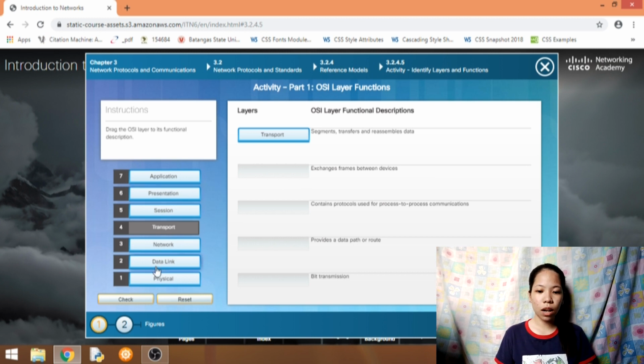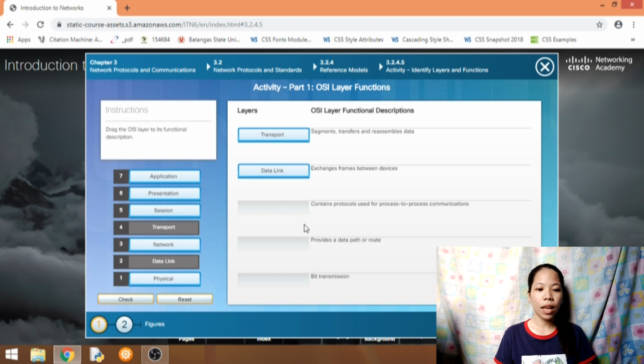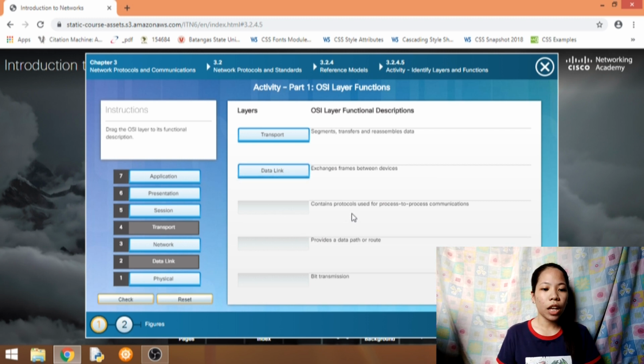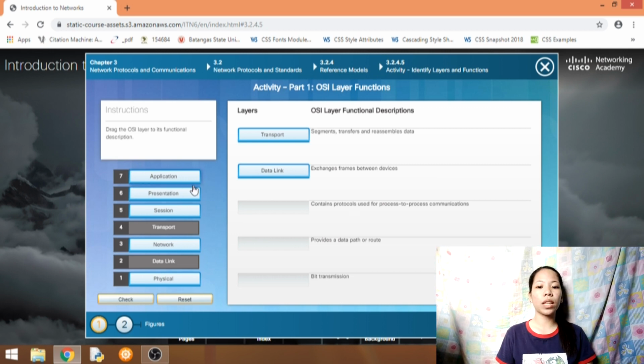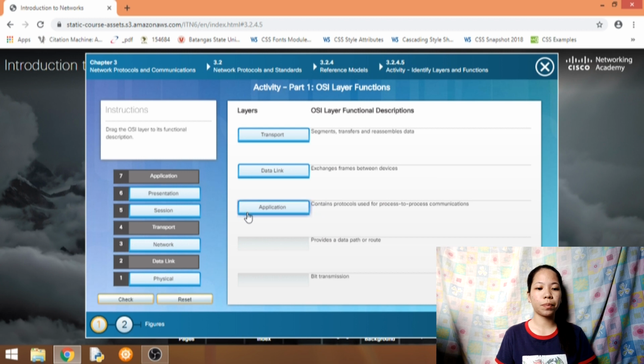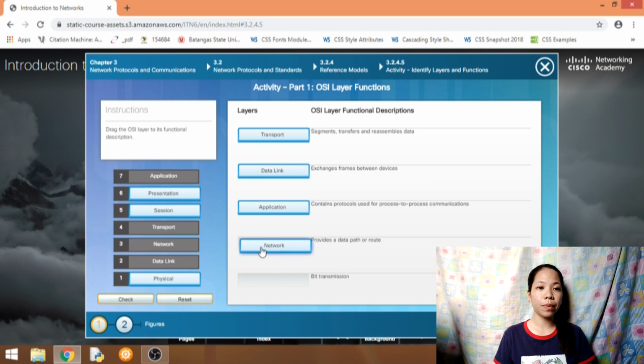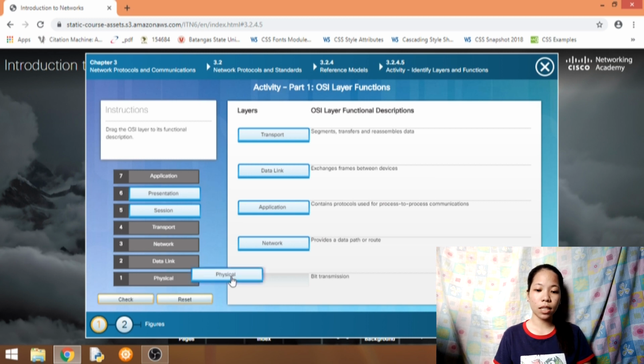So it is the data link. And next is it contains protocols used for process-to-process communication. So it is the application. Next is provides a data path or route. So it is the network. And lastly is the bit transmission, and it is the physical.